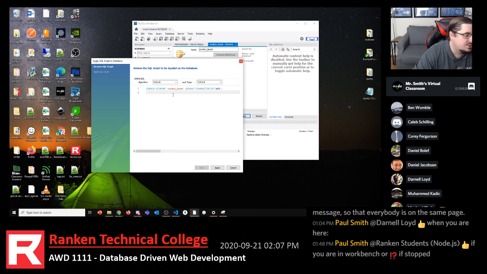Pretty much all relational databases talk some version of SQL. Now, they disagree on a few things. So, for instance, in here, you can see that it's got the grave marks around Cowboy Boots, which is the name of our database. That's one of those things that changes depending on which flavor of SQL you're using.